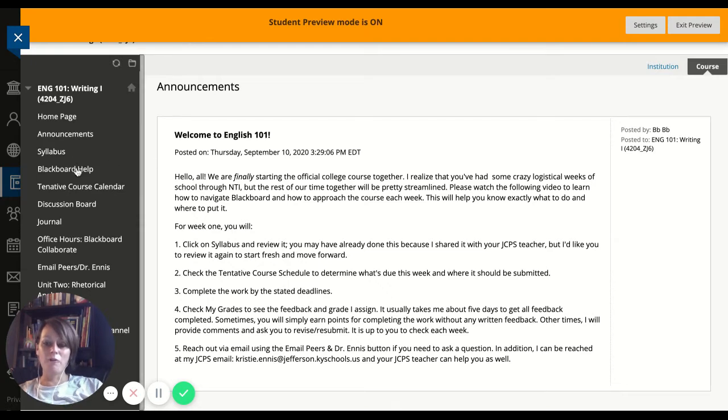So we have a tab here for Blackboard help, and this is general Blackboard help, meaning how to use Blackboard. I don't find it particularly helpful just because it's got so many topics, but you might need it, so I put it there. It's up to you. I'm happy to answer questions about where to put things and how things work in the first couple of weeks, but you should have it down by then. You can imagine the number of emails I get about things like that. So we'll try to keep that down, but I think after the first couple of weeks, you'll be just fine.